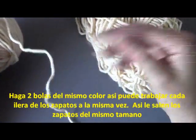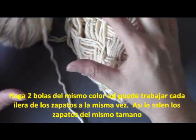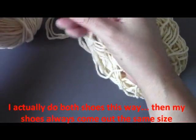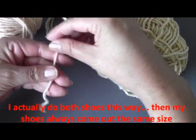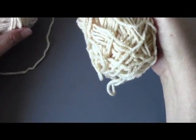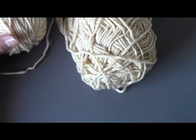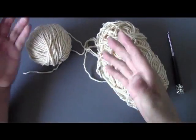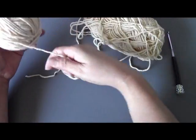Here's a little tip: when I do the soles, I do both soles at the same time and then go on to do the rest of the shoe. That way I can put one sole on top of the other and make sure they're coming out the same size. A lot of people say their shoes sometimes come out different sizes, which is not good.